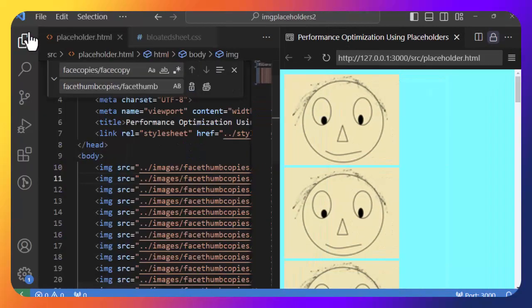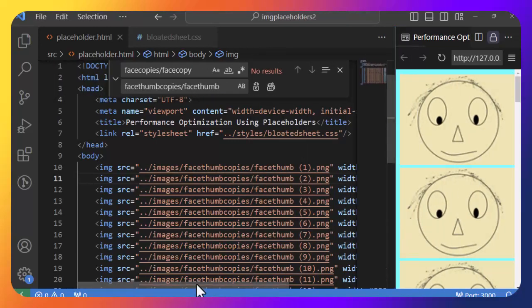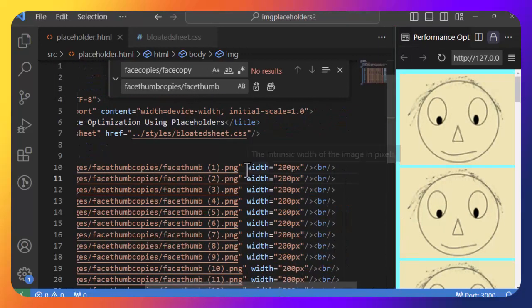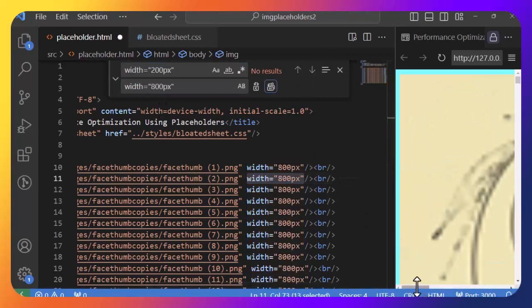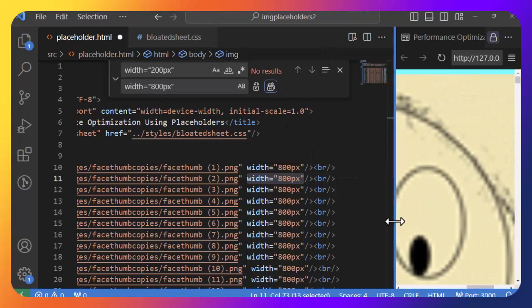Perfect. Looks good, right? Since we are using 200 pixels, you can't really tell the loss of details, but say if I blow it up to 800 pixels, let's see how it looks. So I'm going to replace width 200 pixels with width 800 pixels. And yes, now the loss of detail is really apparent.